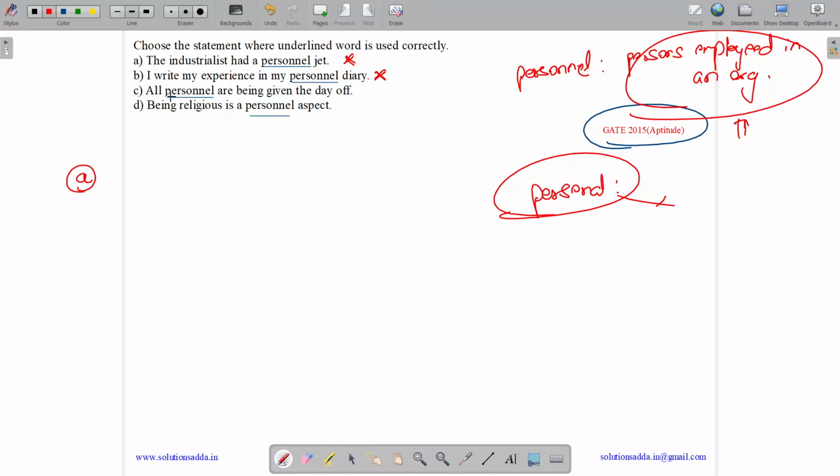All personnel, meaning persons employed in an organization or the workers of an organization, are given the day off. Yes, this is correct. Being religious is a personal aspect. No, this is false. It should be personal. So A, B and D should be personal and C is correct. It should be personnel. So where the underlined word is used correctly, the answer is option C.